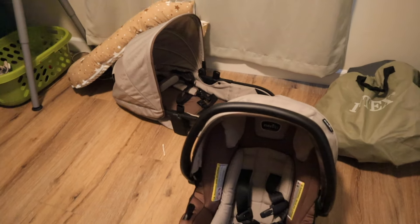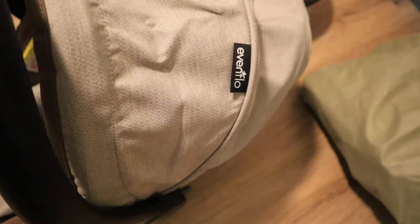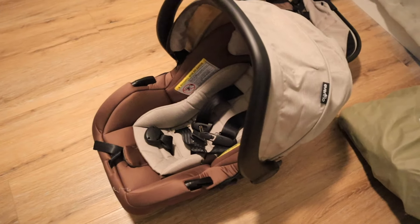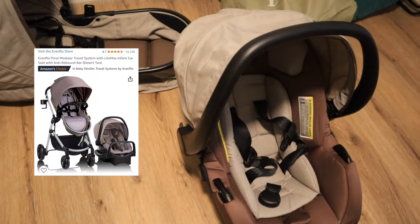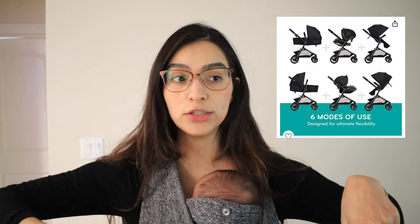The next item I want to share is our stroller and car seat. We got the Evenflo brand stroller just because it was more affordable and it seemed to have the features that the more expensive ones had. It comes with a car seat and this other little basket — it looks like a little Moses basket — and they both clip onto the stroller part. The reason I recommend it is because of the clip-on feature. It has just been so nice to be able to take her out of her car seat and clip her onto the stroller, instead of taking her out and putting her in a separate stroller.